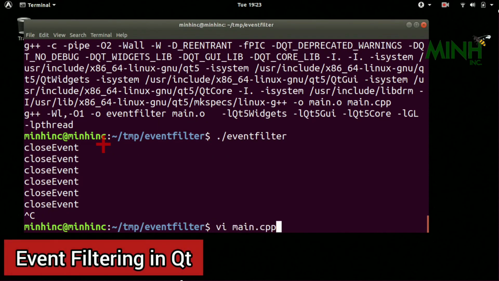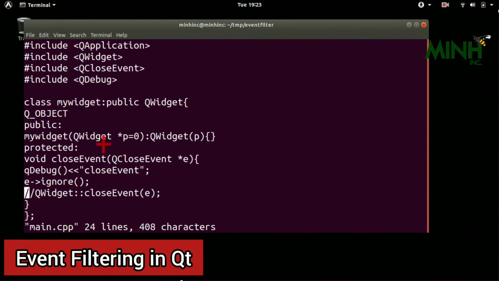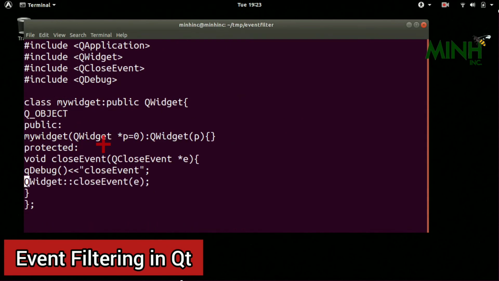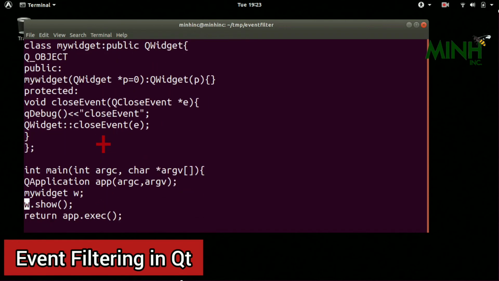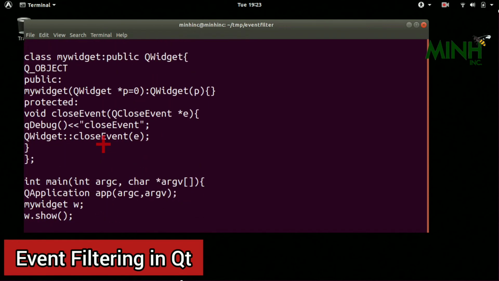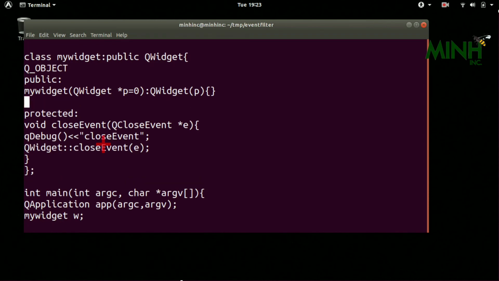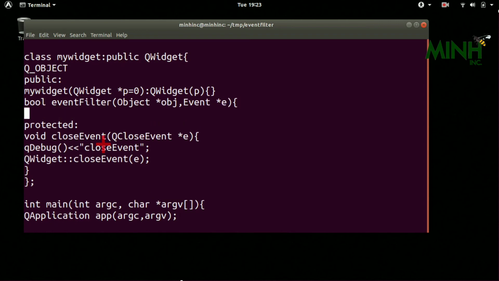Now we'll put an event filter. We won't ignore here. We'll put an event filter. Since my widget derives from QWidget, we can put the event filter here only. Okay.